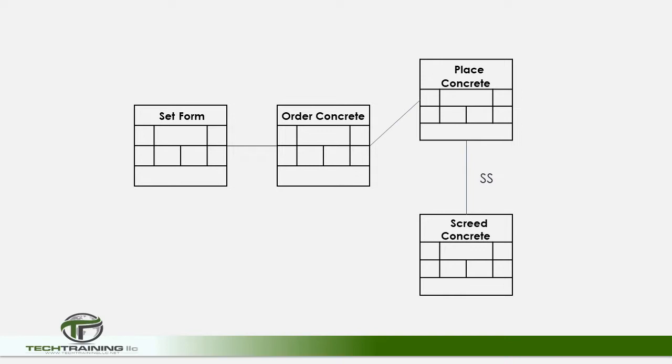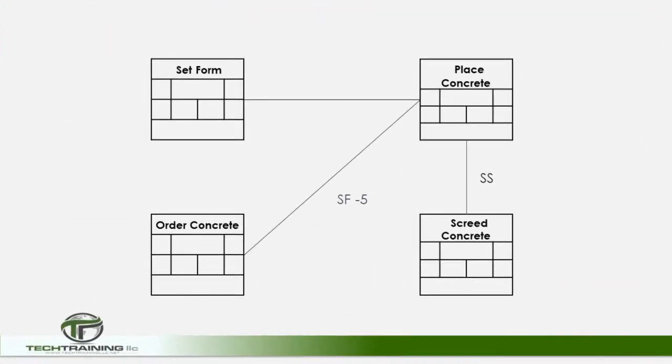And since most ready-mix producers want concrete ordered with some lead time, a better way to represent this would be as a start to finish with a delay. Since most ready-mix producers do require the concrete to be ordered in advance, an easy way to depict this would be as shown here. And what this schedule is showing is the forms have to be completed before the concrete can be placed. So setting the forms and placing the concrete is a finish-to-start relationship.